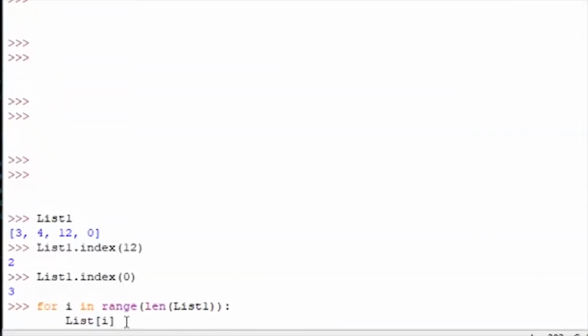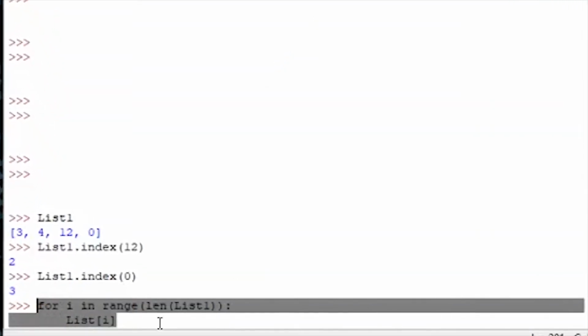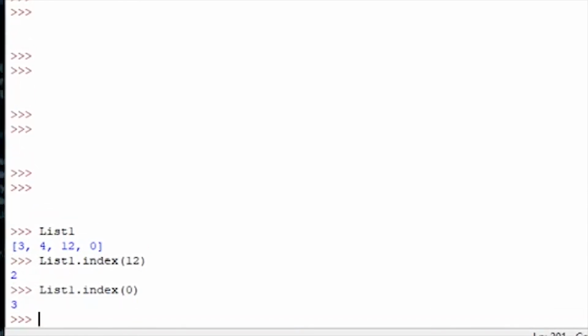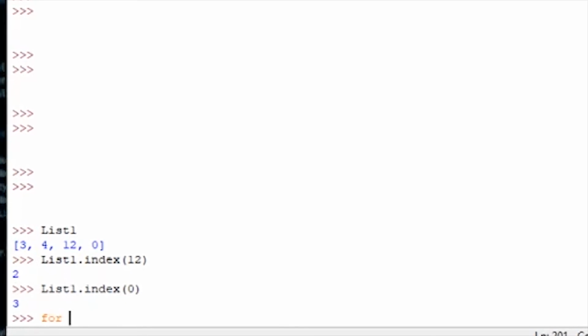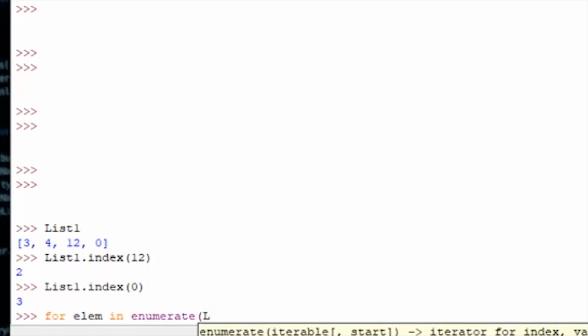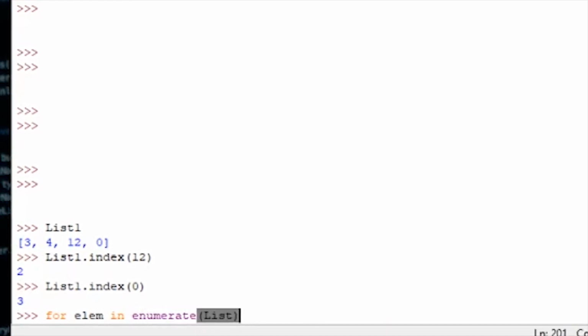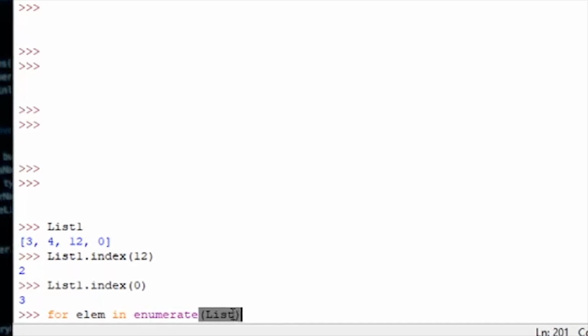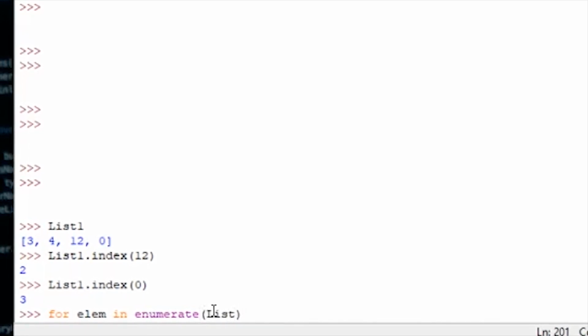But anyway, there is a shorter and simpler way of doing this, and this is by using the enumerate function. So we're going to say for every element in list. All right. So what this does is it splits the list into an index and an iterable.